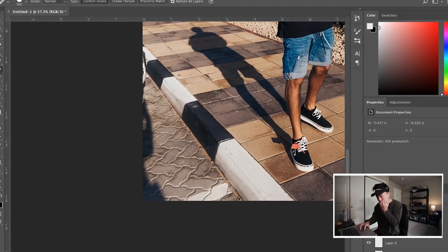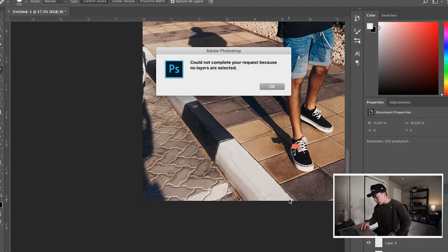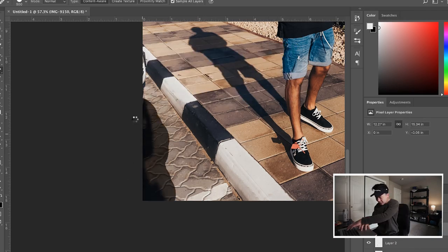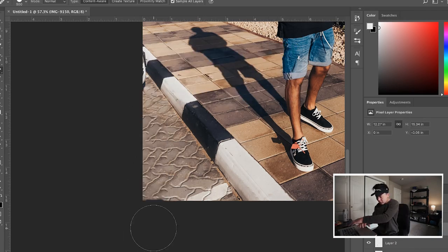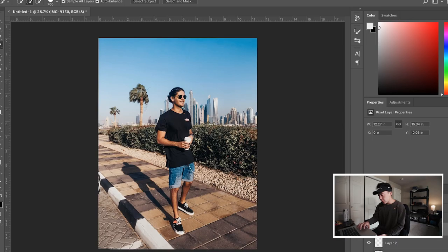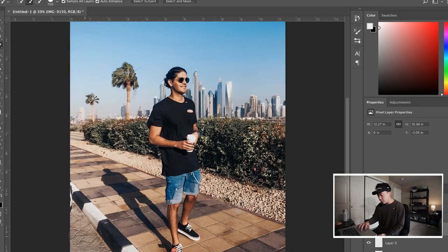We're gonna go to the bandage tool. You're gonna hit content aware. And then, gotta select the image. Come on. Gonna select the image. So I'm gonna just select that and boom, watch. Look at that! Isn't that crazy? I don't understand how this works. So yeah, I think this photo is pretty sick. It's pretty clean. You can remove the shadows, so, you know, who's taking the picture? You don't know. You don't know.